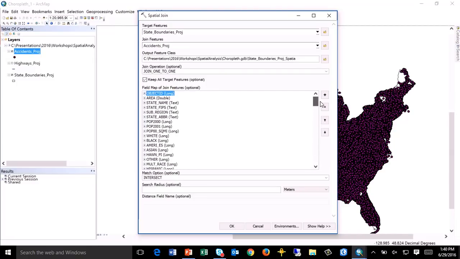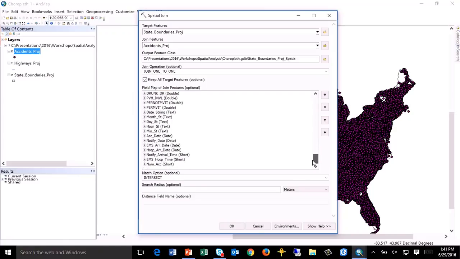And what I can do here is decide how I want to do that join. I've got multiple traffic accidents that I'm joining to one single state. So I have a field in here of population. If I open that out, you can see that my population is attached to my state boundaries. So I'm only going to have one of those. Nothing is going to change. So I'm going to leave that.